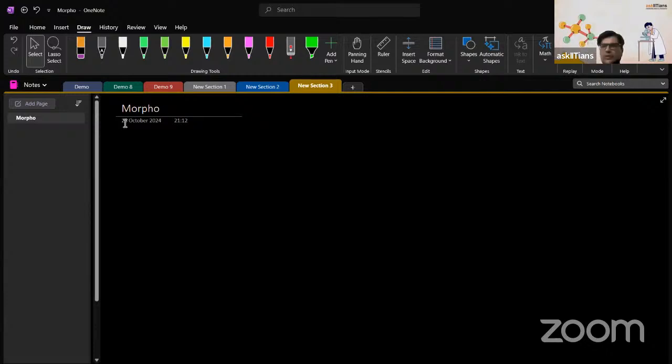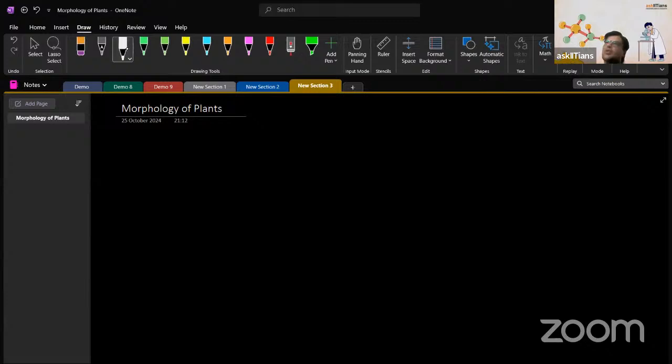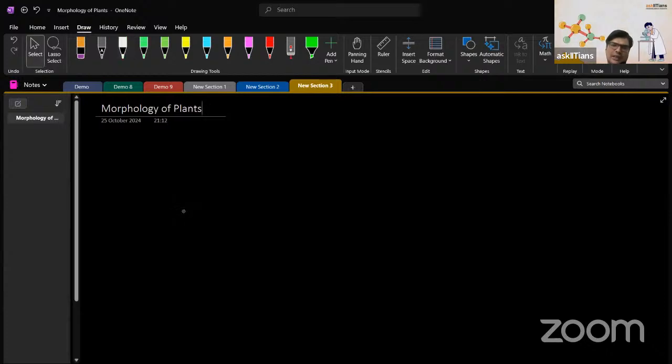Now, first of all, talking from the evolutionary point of view, the plants were the first ones to walk on the planet Earth, not actually walk, to stay on the planet Earth, because from the evolution point of view, the plants developed much earlier than the animals. I'm talking about the kingdom Animalia here.